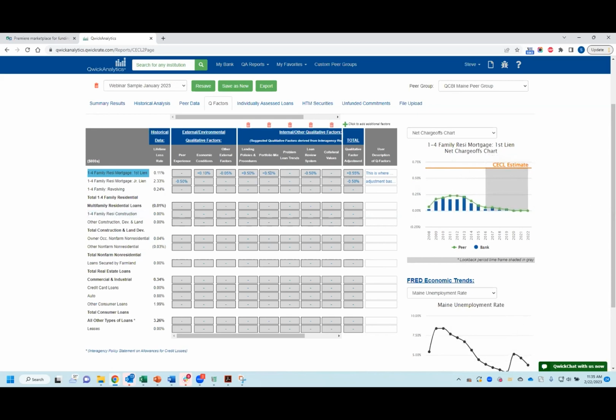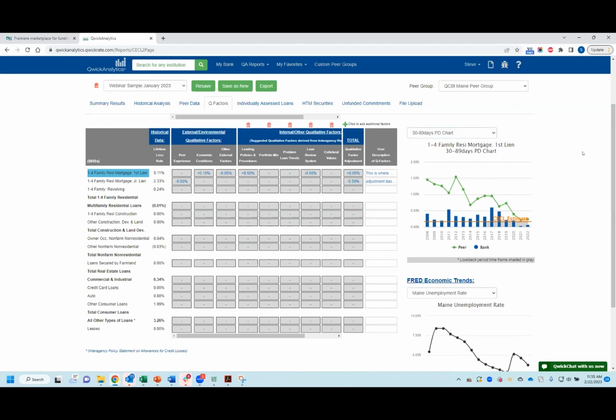If you're looking for trends upstream from net charge-offs, we have that as well. You can go upstream and say, hey, I want to see what my reserve looks like versus my non-accrual trends. So if you're looking for more emerging credit trends, right, before it becomes a net charge-off, what direction are non-accruals going in? And even further upstream from that, if you want to see, for example, 30 to 89 days is the first time that an issue with a loan is going to show up in black and white on our call reports.